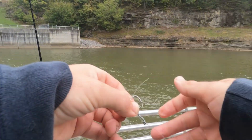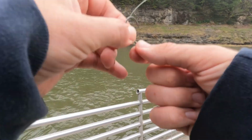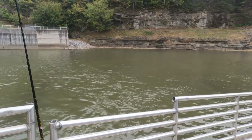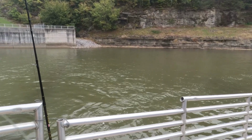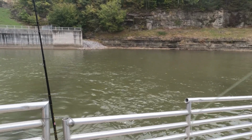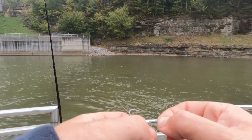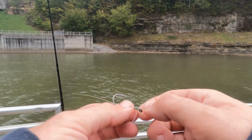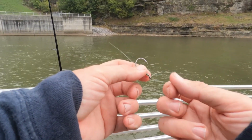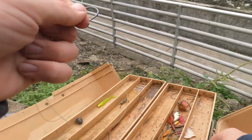You pull this one tight and you pull this one tight, close to the same time. I'll do that off screen, but just wanted to show you which ones they were. And it should look something similar to that. Probably a little bit nicer whenever you do it though. And all you do is you pull that loop out and you feed your chicken livers or your salmon eggs, whatever it is, through there. And it comes out to be a decent little holder for those.